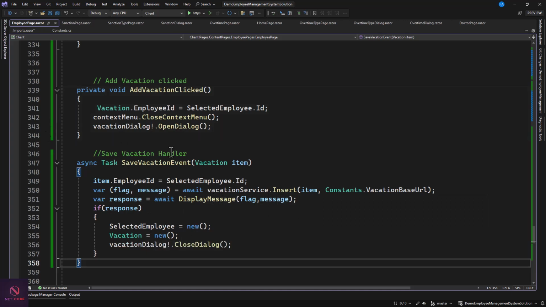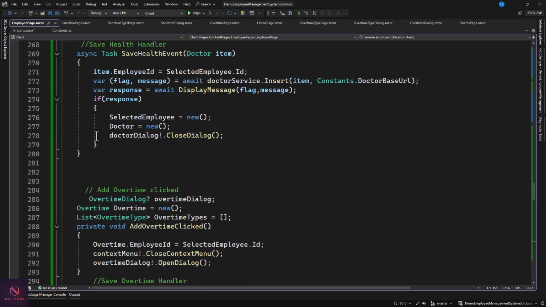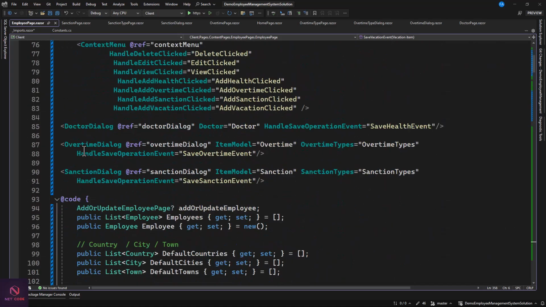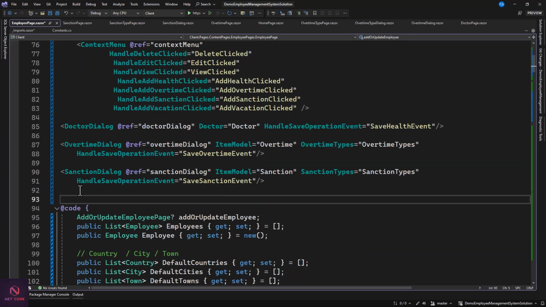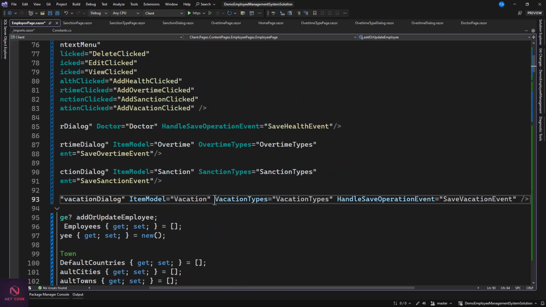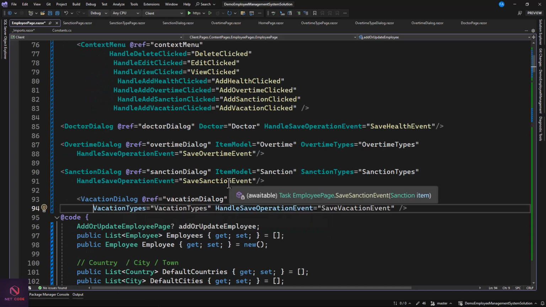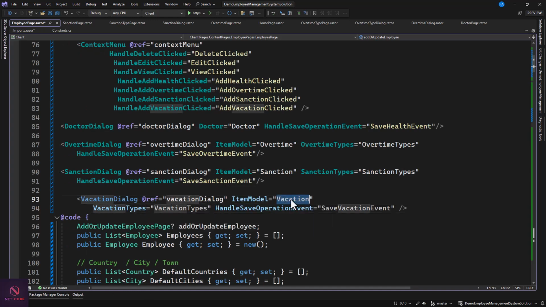Okay, so we need to also create the component for this. Maybe we can reference the component in here before we try to create it. Okay, so let's see what we can do. Let's reference the component. So we're going to add that one to this component, and all these are going to be the dialogs. As you can see, these are all dialogs which are going to pop up as soon as we click on the context menu. Now in this, we can have access to this. So we have the vacation dialog, and making a reference to this vacation dialog in here, we have the item model specified, this vacation type, and now the handle. That is if I click on save. So we need to create this dialog here quick.